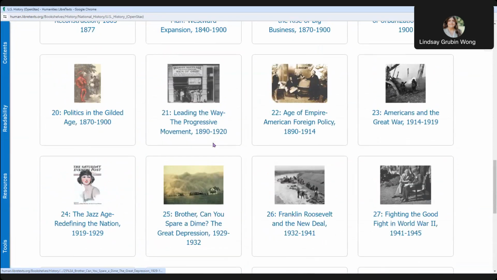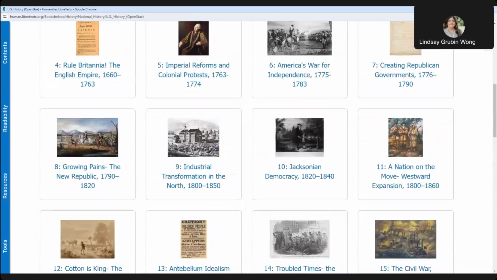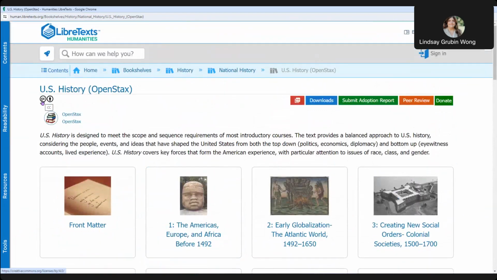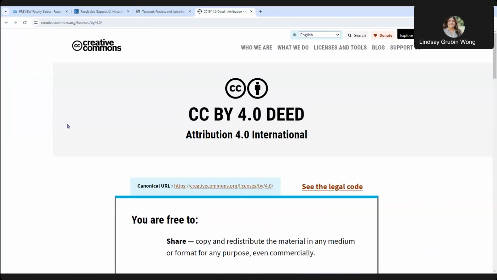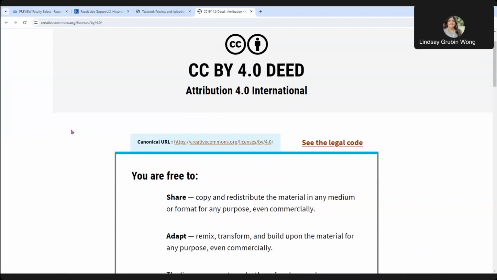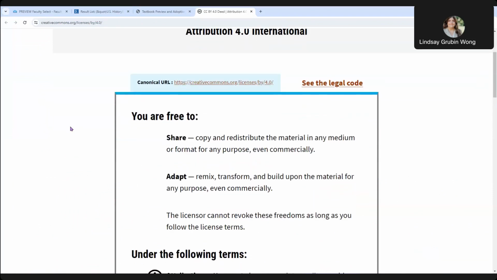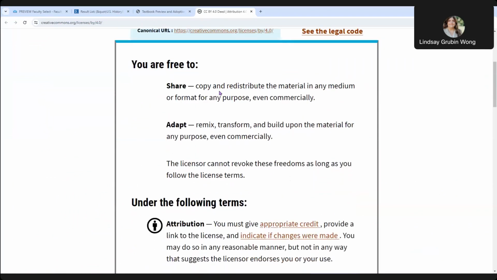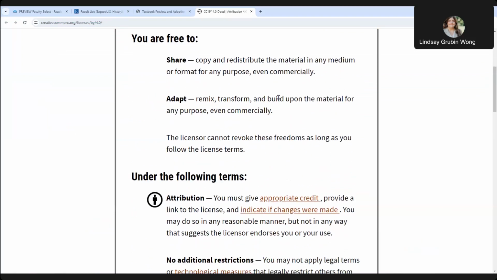And to find out how I can use this book, let me scroll back up. You'll see the CC, which is Creative Commons. It means this is the Creative Commons license right here. And if I click on it, it takes me straight to what I need to know about how I can use the book. This says that I can share the book, I can redistribute it in any medium or format for any purpose, even commercially. I can even remix, transform, and build upon the material for any purpose, even commercially.